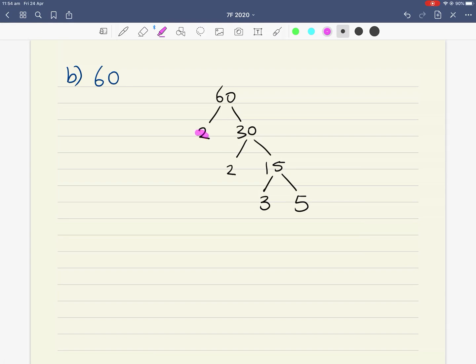And then you look at the final end numbers where your branches stop. So branches stop when they don't branch out anymore. So your final branching numbers are 2 and 2 and 3 and 5, because they don't split out anymore. You can't break them down into prime factors anymore. So we can say that therefore 60, our starting number, is 2 times 2 times 3 times 5, because they're my end numbers of my branches. And in fact, if you check, 2 times 2 is 4, 4 times 3 is 12, and 12 times 5 does equal 60. So these are factors of 60, and all these numbers we just wrote down are prime, so they're prime factors of 60.